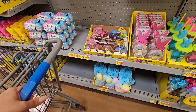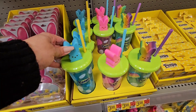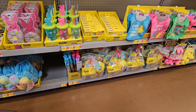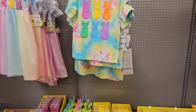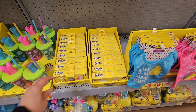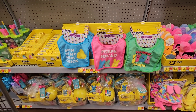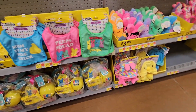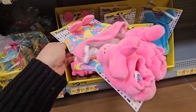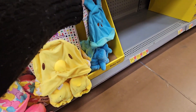They have press-on nails — how cute are those! All the different chapsticks, and those are actually cheaper at Dollar Tree — $1.47 here versus $1.25 at Dollar Tree. Here are tumblers if you didn't find the ones at Dollar Tree. They have bubble wands, pre-made baskets, a little dress, tie-dye shirts, no-show socks — you get three pairs. Baby bibs that say 'Mom is my side chick,' 'Peep Squad,' 'Hanging with my Peeps.' And look at these little Peeps outfits — they come with little slippers!